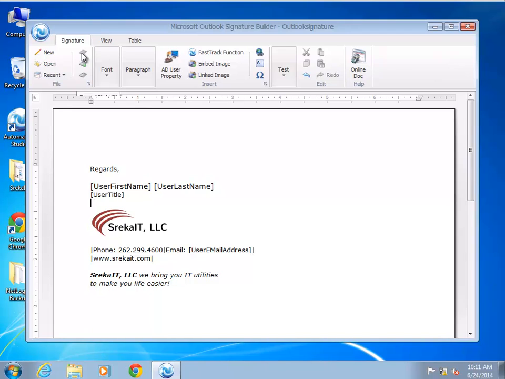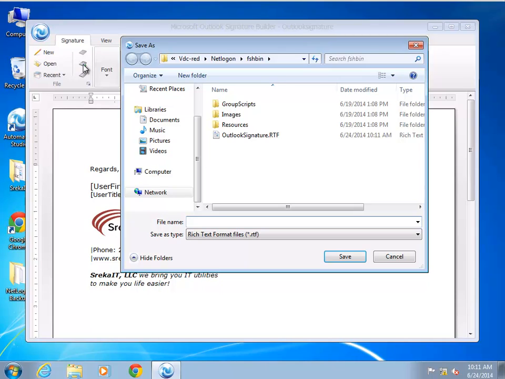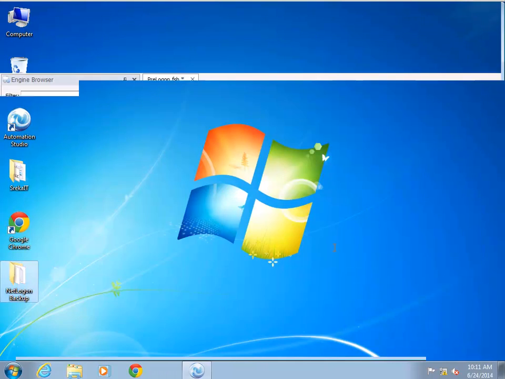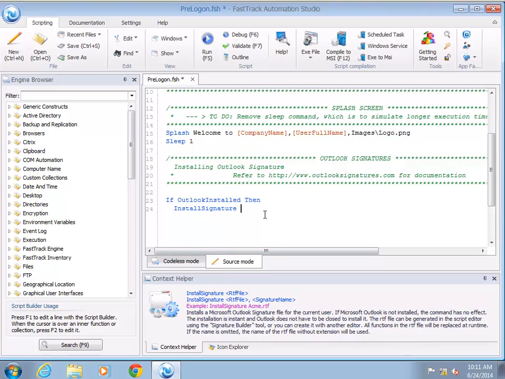So I'm going to go ahead and save my signature, and I need to give it a name. So in order to not have to point to it in a specific location, we want to drop that up into that NetLogon folder, so that you'll see later when we go back to the script how it'll call right from it. We don't have to use any UNC paths or anything to point to our signature. So I'm going to go ahead and replace that, close down my editor, and we'll go back here to our script. Now you see it's waiting to say, okay, what file do you want to put in there?